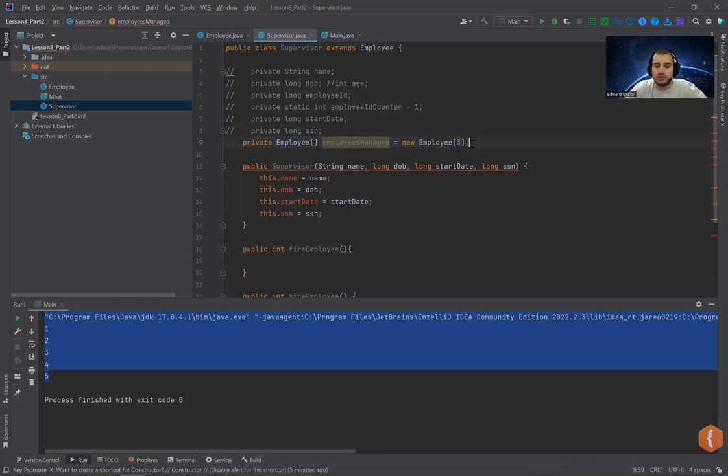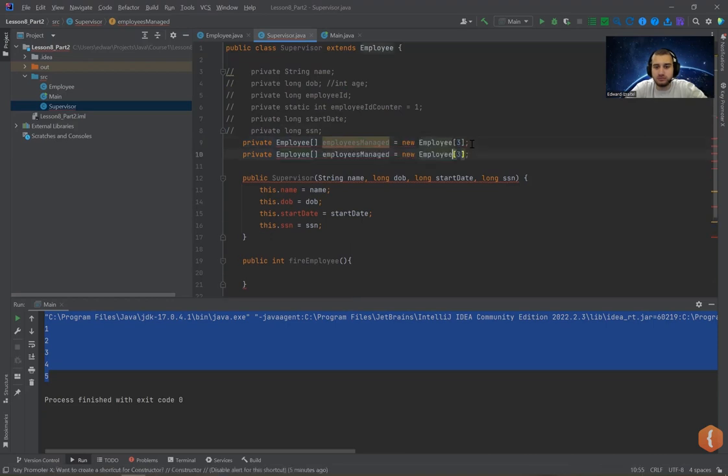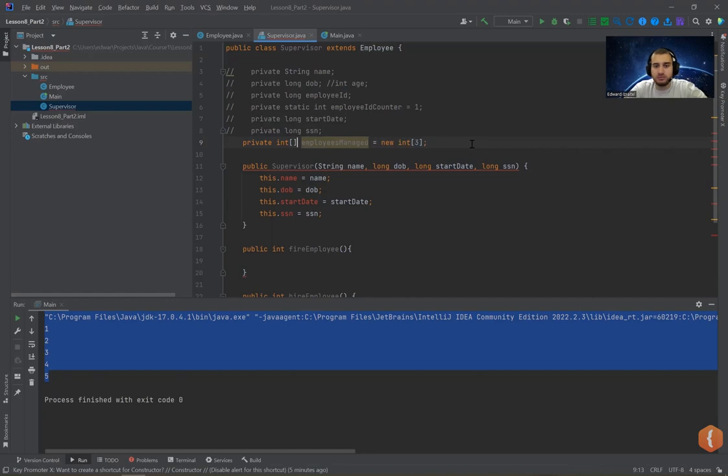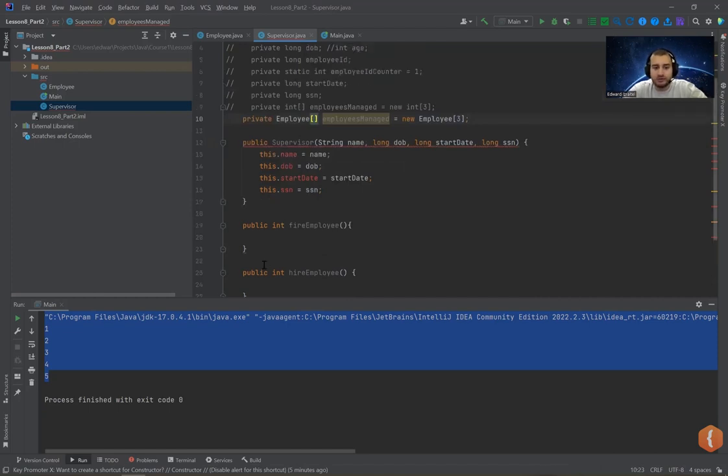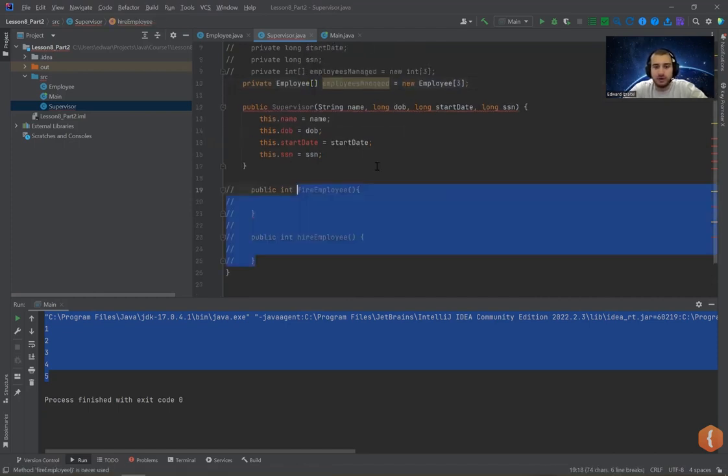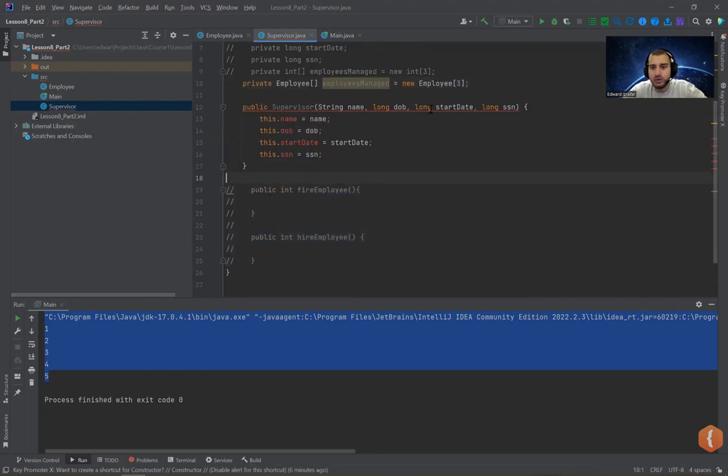So this is kind of the same concept of creating an array of ints. We instead create an array of employee. Now we create this, and comment this out for now. We have this issue of there's no default constructor available in employee.